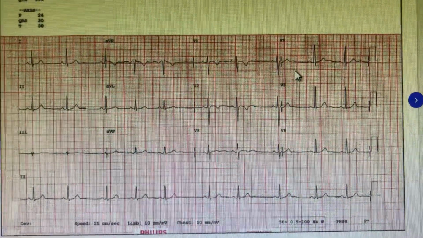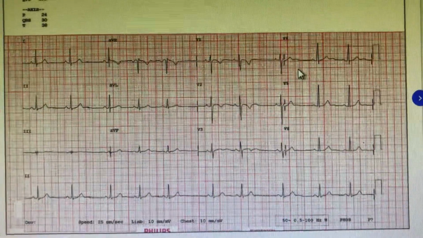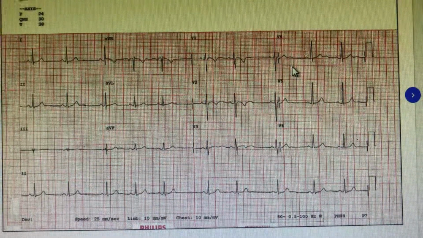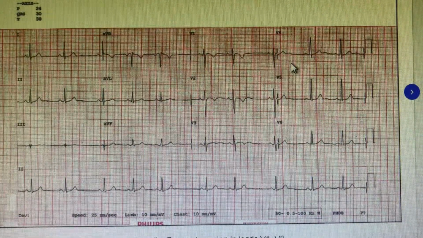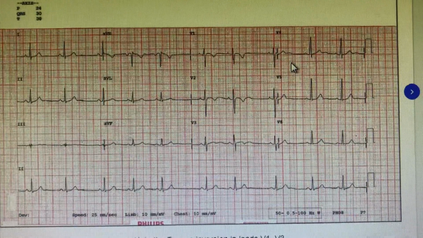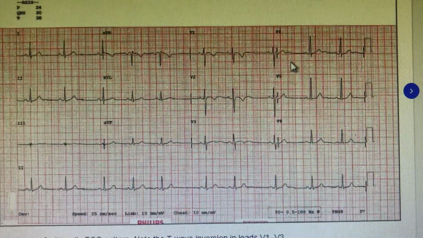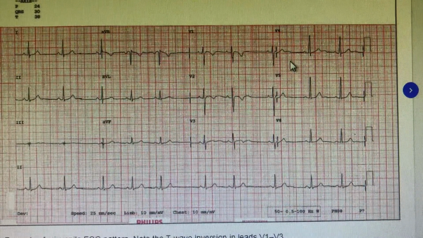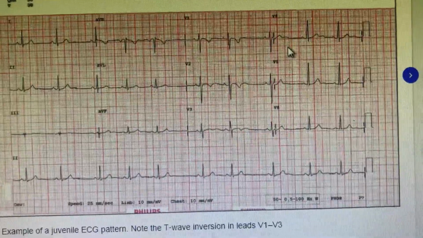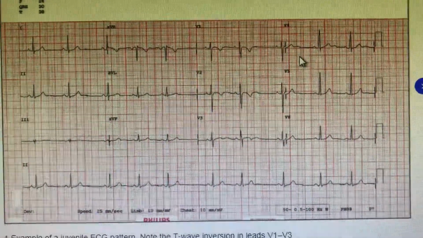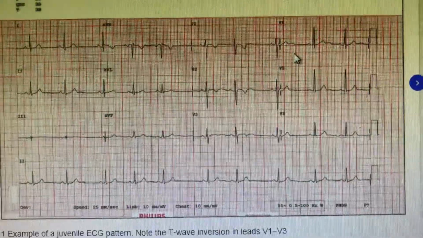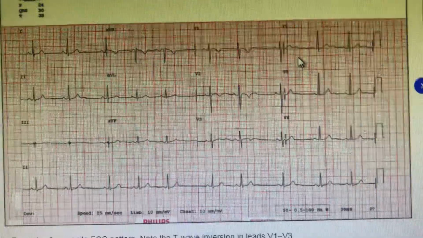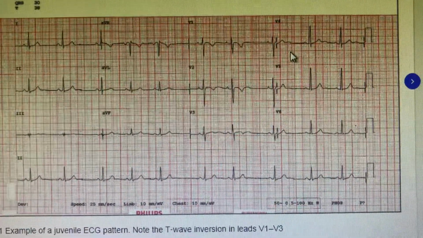The only thing is that during the ischemic episode, the correlation of the patient's angina with the ST-T changes should be very strong. So here the history of the patient plays a very important role. Another thing is that females have a much higher incidence of these T wave inversions. And if you can take an ECG from wherever they get, like 10 years back, 20 years back, 15 years back, the ECG will be the same. But in Wellens syndrome, there will be a transition from normal ECG waves to T wave inversion. Like 2 years back it will not be there, but 1 or 6 months back it started.